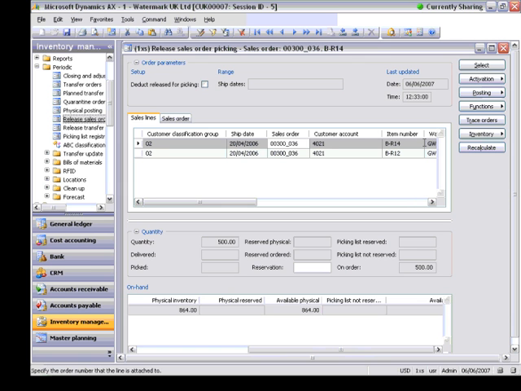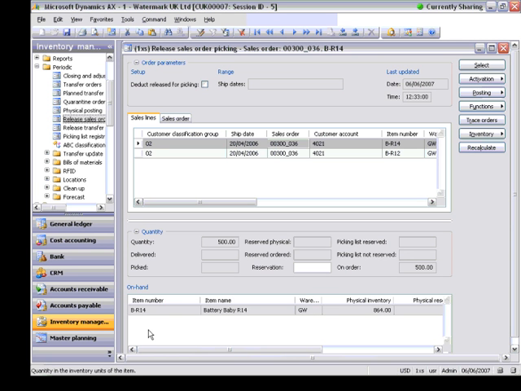You may also be in the situation where a quantity of items is available, but not the whole quantity, picking list updated without being reserved at the same time. In this situation, you can see the amount that has been picking list updated but not reserved in the picking list not reserved field. So in this field, you can see the amount that has been picking list updated but not reserved.